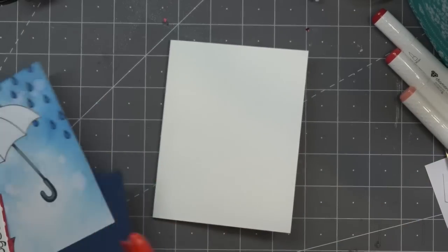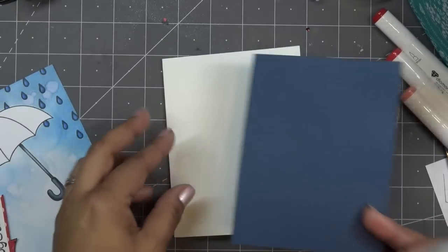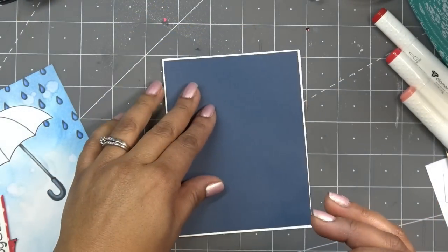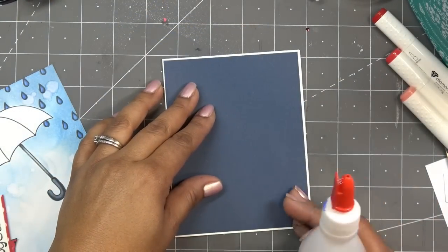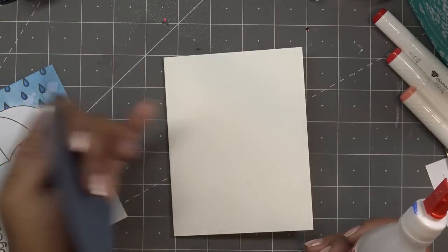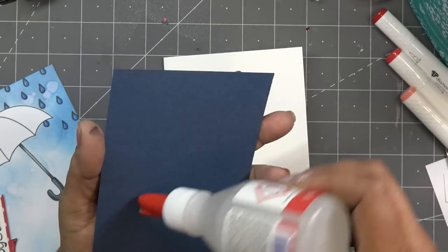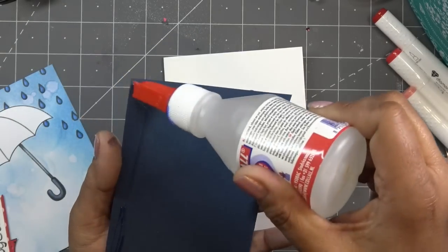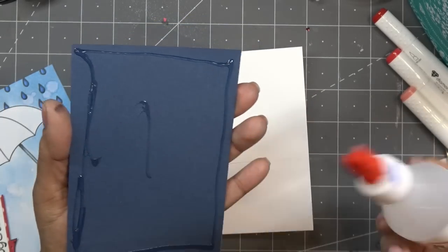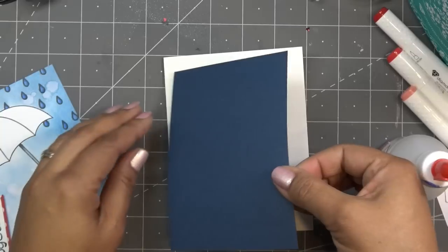All right, this piece of paper here is cut very slightly smaller than your standard A2 size card base. So the card base here is 5.5 by 8.5, scored at 4 1/4, and folded in half. This is just a nice blue piece of paper, and I cut it at 5 3/8 by 4 1/8, just smaller than this.